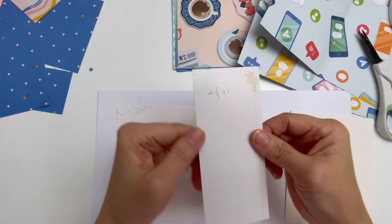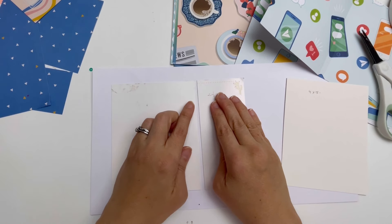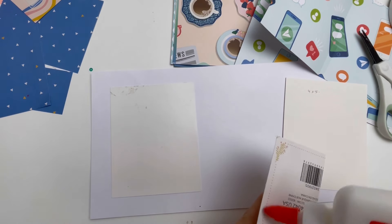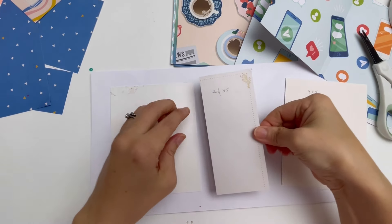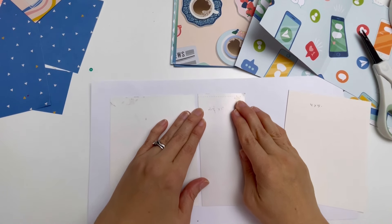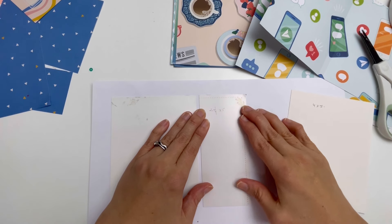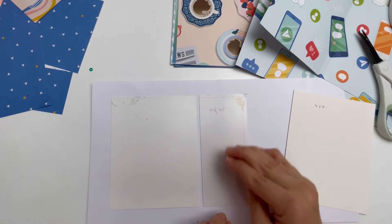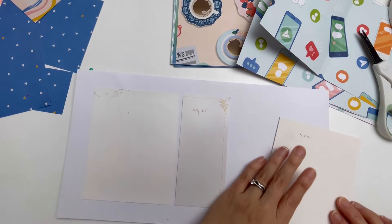For the spine part, you really don't want to add it right against the first piece — you need to make sure you give it a little gap so that when you fold the paper it folds nicely. So you're going to leave just a little bit of space. The spacing looks pretty even from top to bottom, so I'm going to leave that there and then glue the last piece.